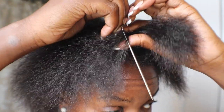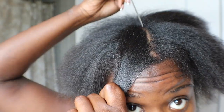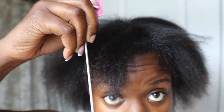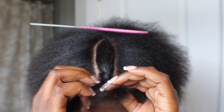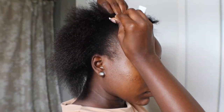You can use a comb of your preference, whichever works best for you. But in my case, I used a rat tail comb just to get my part as clean and crisp as possible. So once I did that, I just did like a slight twist to my hair to kind of section off the part that I will be using to blend in.